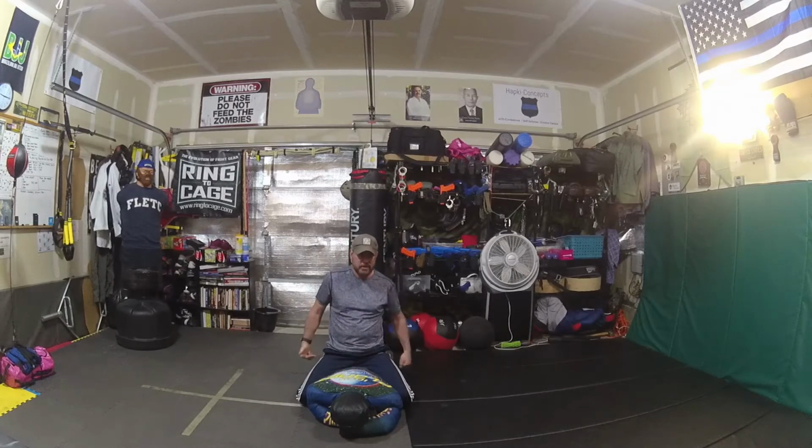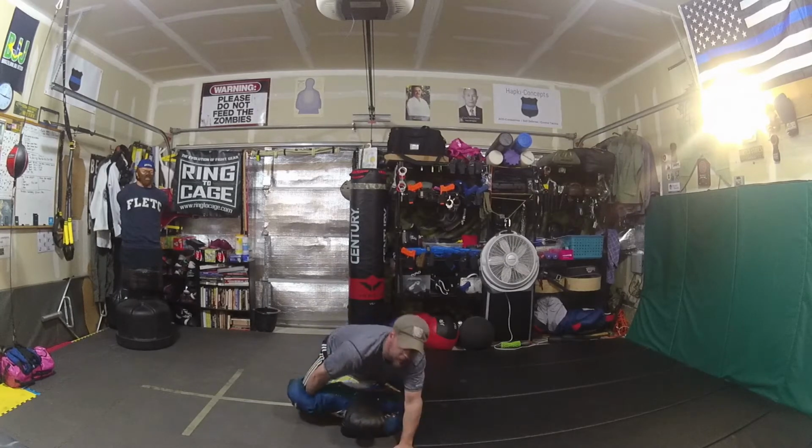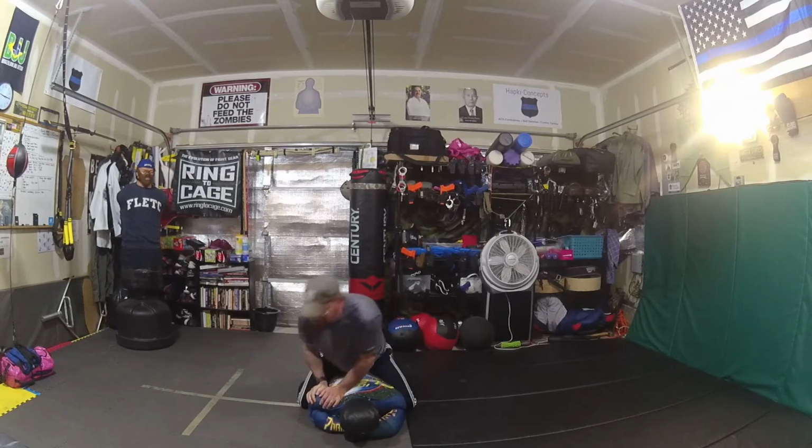It puts all your weight down on their hips, and if they try to power up, they're going to have to use their arms, and you can swim through and take their arms, which is going to be really easy if they're trying to push up. Later in this video, I'll attach some cuts of various ways to get to the rear mount from various attacks or handcuff positions. You'll see what I'm talking about.